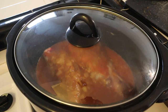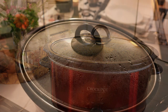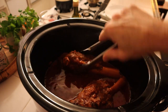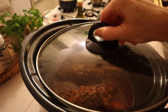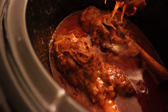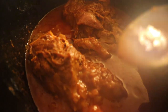Cover the slow cooker and allow the shanks to cook for at least four hours. I ended up turning the shanks over a couple of times during the cooking process. As you can see, the liquid doesn't completely cover the meat, but I didn't want to add more liquid — eventually the liquid will reduce and the flavors will intensify. I ended up cooking my shanks for almost six hours and they are so tender that the meat is literally falling off the bone. The liquid has reduced and the aroma is amazing. I didn't add a lot of salt and pepper in the beginning, so at this point I'm going to give the sauce a quick taste and then adjust the seasoning.